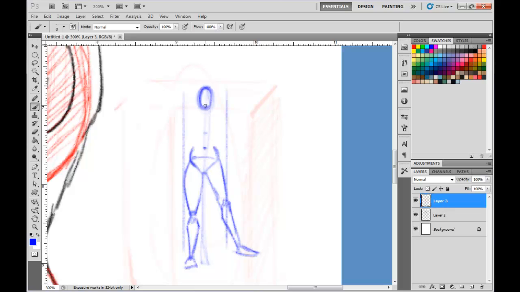And then I think about my other anatomical marks. So now I think about my collarbones and my center line. I'm coming up with my center line here, but I know it's going to twist. It's going to come up and twist like this. Right? So what's going to happen here is I'm going to have my neck coming out like this. I think about my collarbones. The center line is here. It's not directly in the center. It's over here more to the left-hand side because I'm having the body twisted.